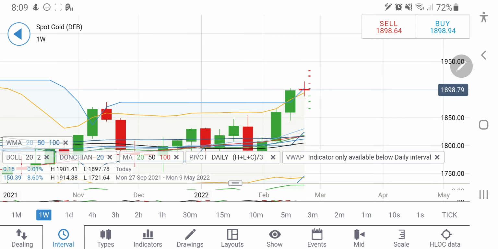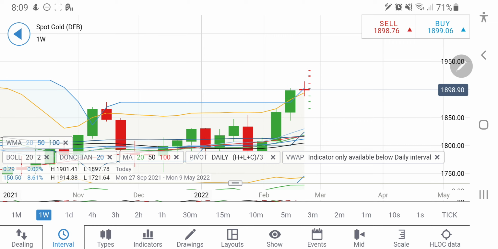So now to summarize it all, take a long entry only above 1903 levels, or rather you can say 1902.5 is also good, but yes, take a long entry at 1903 only. Where you can expect the next target is 1906, 1908, 1910. Till here we can remain moderately bullish, and it can reverse any point of time from there.